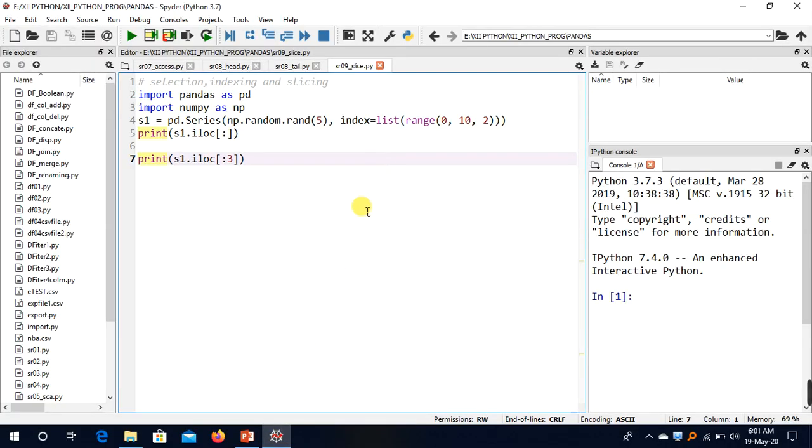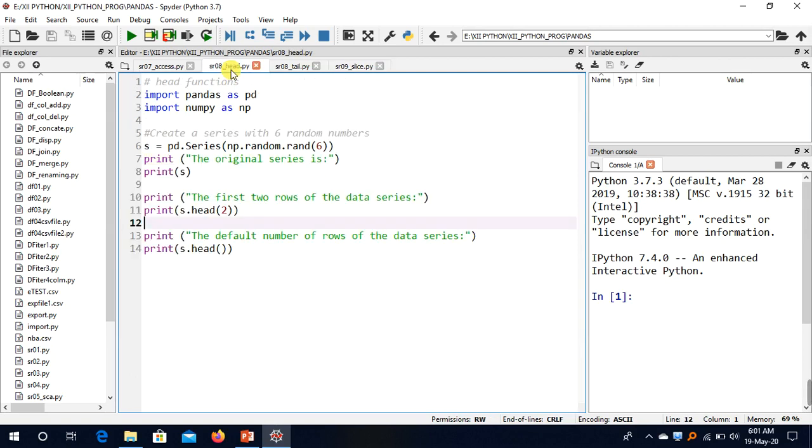Let's move on to the practical part. First we will cover the head function. You can see I have imported pandas as pd, and another statement, import numpy as np, because the random numbers are generated by using numpy.